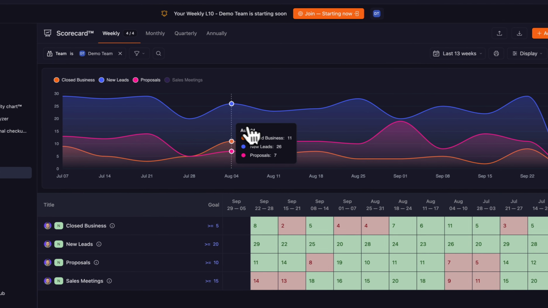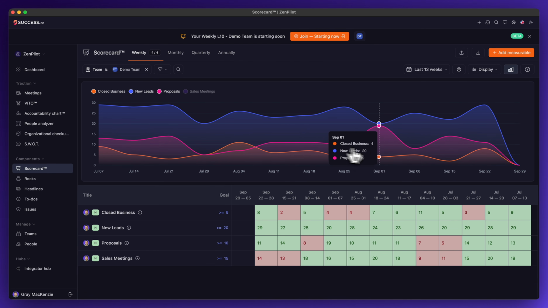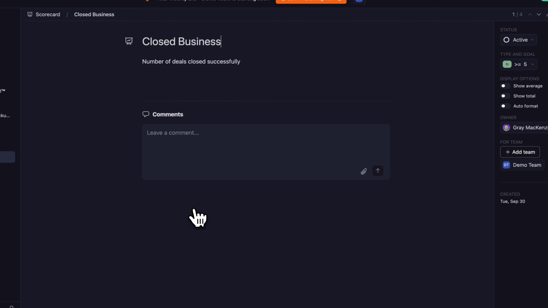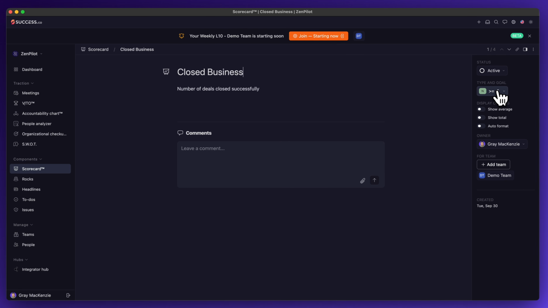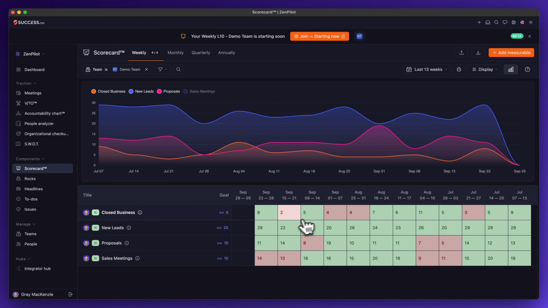So here I'm back in Success. Being able to see the chart over time, no problem. We can make cool charts in ClickUp. But being able to set targets, see week over week progress, and then have these color-coded scores. If I change this target over time, having that not update, my target was 5 new deals a week closed. That's been the target. Now, as we head into Q4, I want to change that target to 6 or to 7. Having that not go back and change the formatting, I couldn't come up with a good, easy way to make that happen in ClickUp all the time.